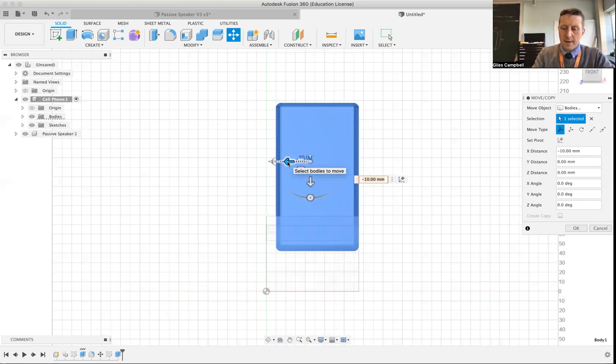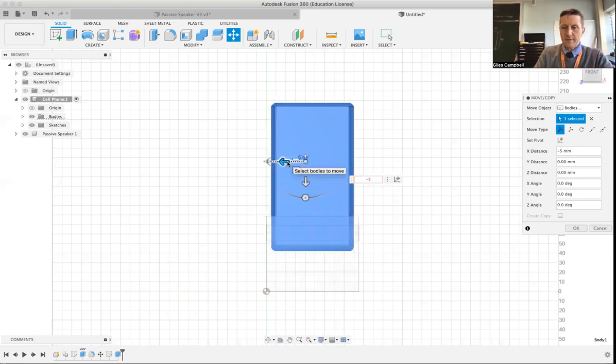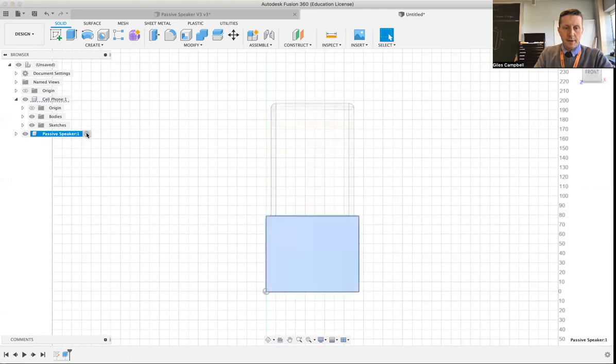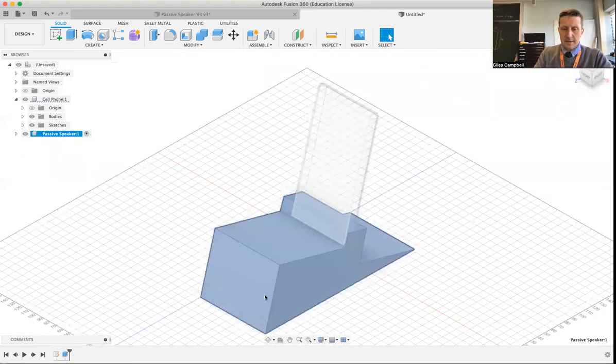So I'm going to type in -5, and you'll see there that it's now centered, and there's a 5 millimeter gap there and a 5 millimeter gap there. Okay, so the cell phone's right where I want it to be. I'm going to go back to the passive speaker and click into here.